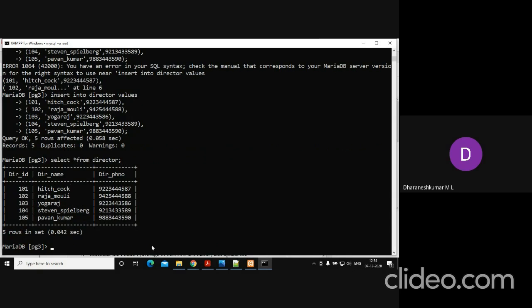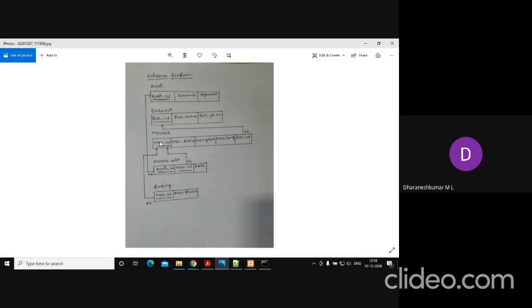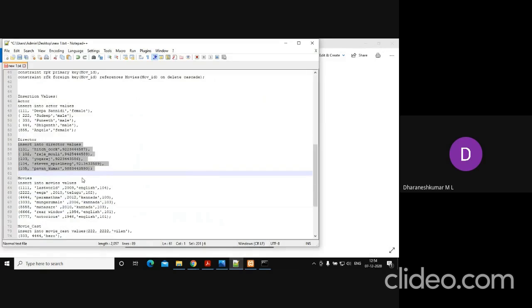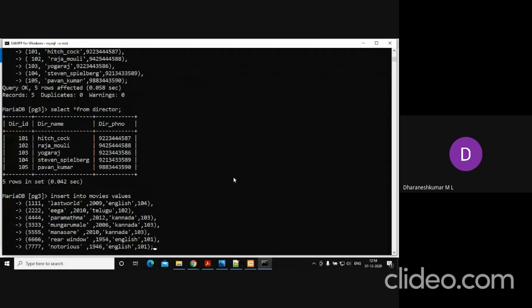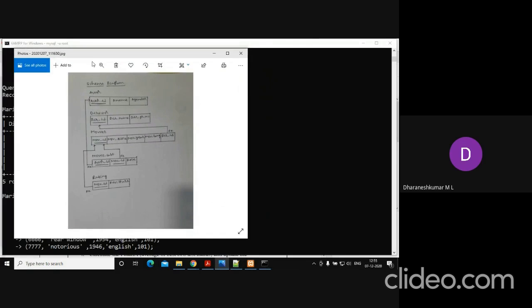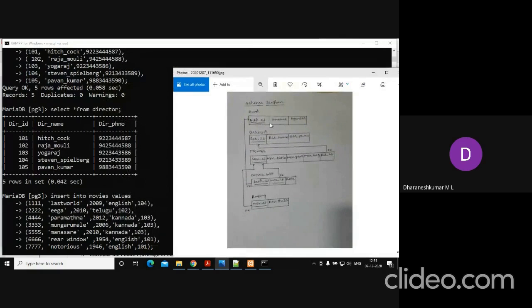And then the third table will be movies. In order to insert the values, I have already typed the command here. I'll just copy this command and paste it in the terminal. So insert into movies table. The values are the attributes. So which are the attributes here? For the movie table, the columns like movie ID, it is 4 ones I have written.